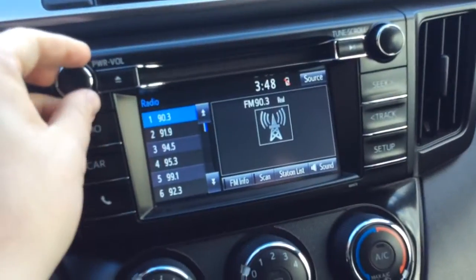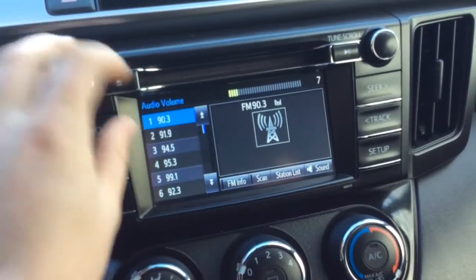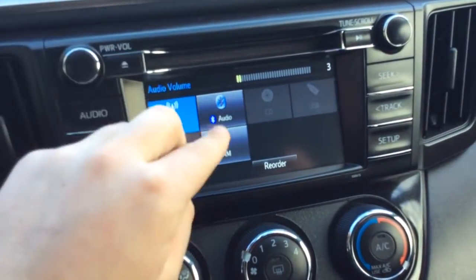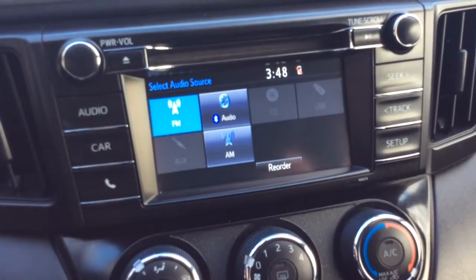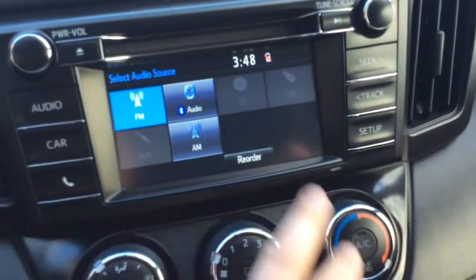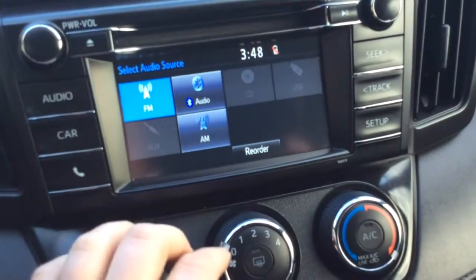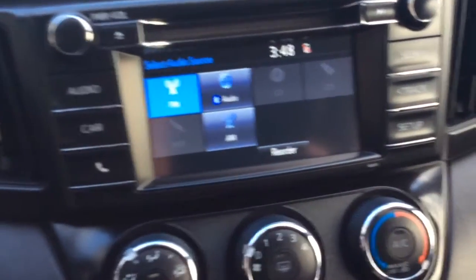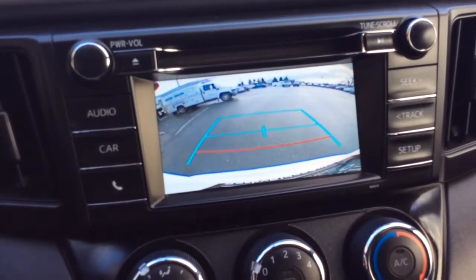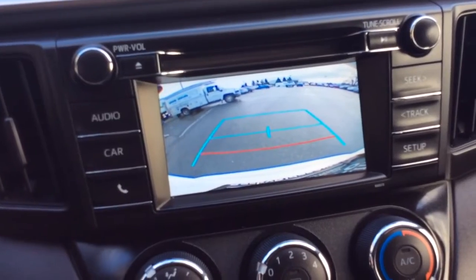This is your radio — it's a touch screen radio. You go through your presets and everything on the touch screen. You have an AM FM radio. It has Bluetooth audio, so if you have a Bluetooth device you can play music off of it wirelessly. CD player up top here, USB connection and auxiliary line as well. If I pull the car in reverse, that screen is going to be where your reverse camera shows up — you can see the guidelines there. If I was looking for a new vehicle, I would definitely want the reverse camera. That's a great feature.